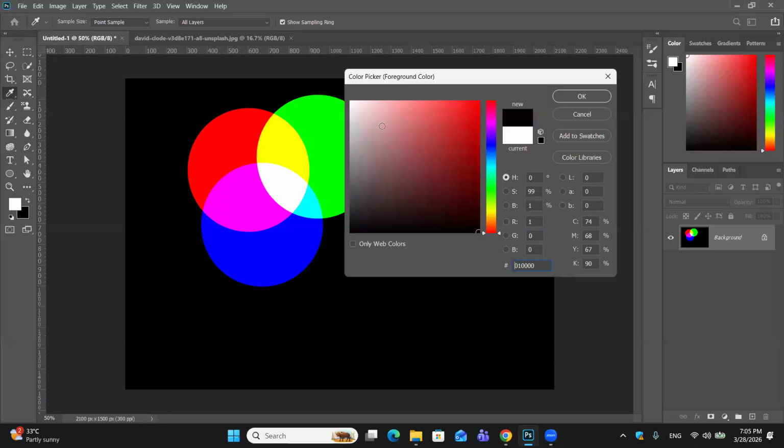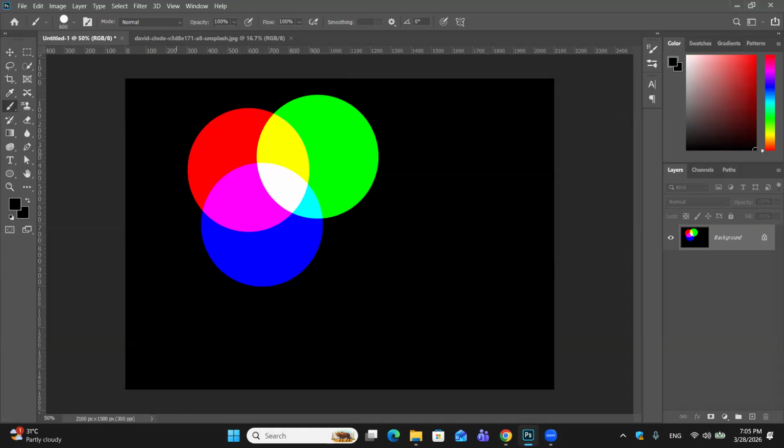And you will multiply 256 by... so for example, 256 colors of red, 256 colors of green, 256 colors of blue. When you multiply 256 by 256 by 256, it gives 16.7 million colors. Got it? So in RGB, there are 16.7 million colors. I hope you understand till here.